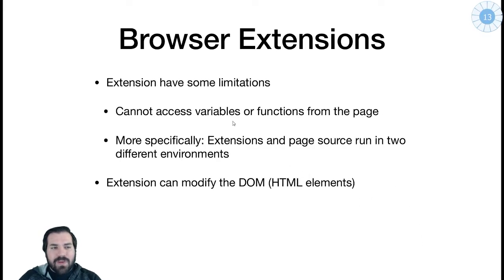Now, you don't have full access to everything. Browser extensions are limited with the same restrictions as JavaScript, of course, but also it cannot mess with some of the functionality of that page. So your browser extension and the page's code are going to run in two different environments. So you can't access the variables of that page or the functions. You can't change the functions. You can't read the variables. So there's certain things that you can't do. But you can mess with the HTML. You can modify the DOM in any way you want.